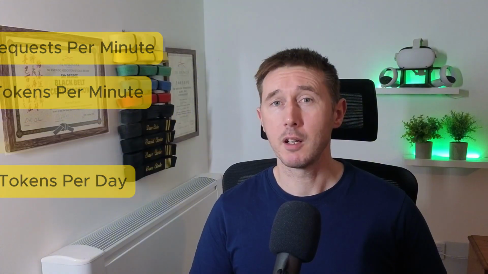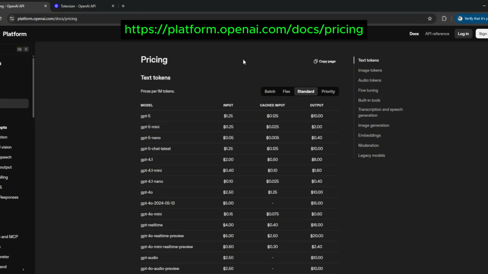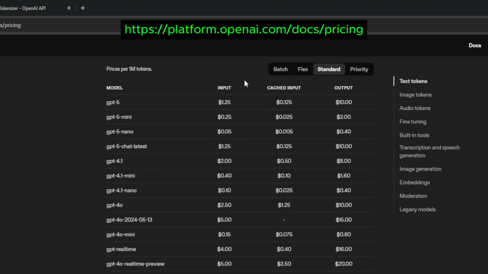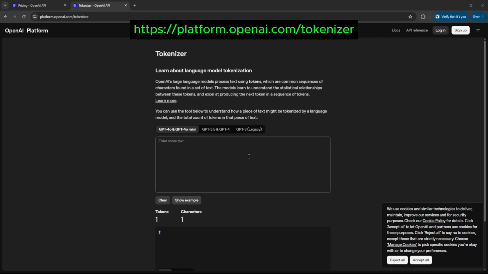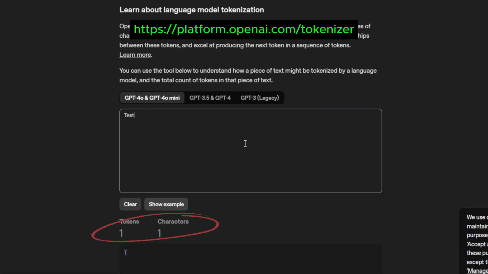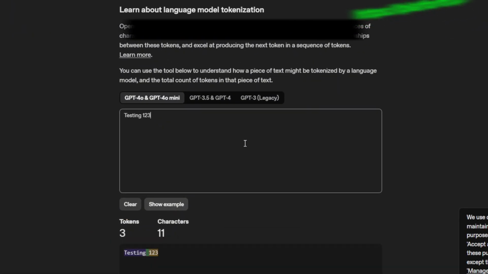These limits matter when choosing a model, and I explain why you might hit errors or cutoffs if you don't configure things properly. If you want to dive deeper into these details, check out the OpenAI documentation page to see the pricing per model, or check out the tokenizer to get an understanding of how many tokens you use when asking a question. All right, with the foundations out of the way, let's head over to the OpenAI platform portal and start setting things up.